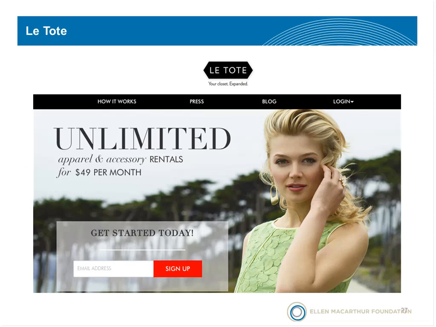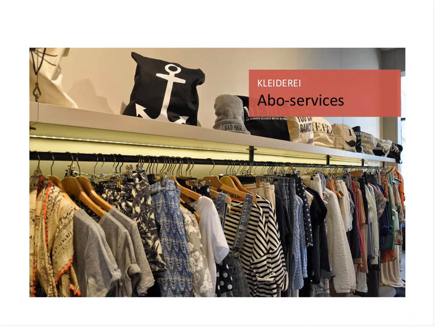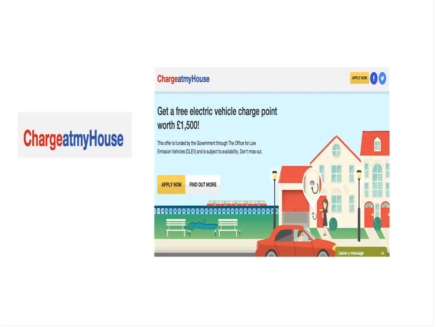You can subscribe to a sharing platform and get all sorts of products, clothing, handbags, garments, other forms of equipment that are expensive and you might not use them very often, but you would like to have access to them on a short-term basis. And some of these are very old ideas, the idea of hiring a suit for a special occasion is very familiar, but there's been the opportunity to operate these at scale because of the rise of the internet and the cheapness of the internet to create these platforms. And we're seeing these schemes rising not just at the high end of the garment section, but also at medium and low end.